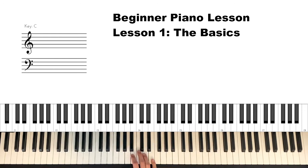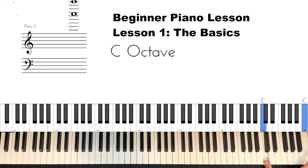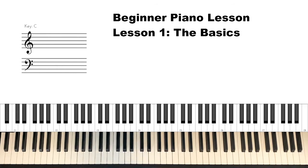So what we're going to do is we're going to play every single C that we can find. The easiest way to find C is, again, we look for these two black keys, come down to that white key, and there's a C. So let's start at the bottom. We're going to play a C. Find your next one. You're going to keep going up and find every C on the piano. And then this very last key is also a C. The camera's kind of cut off there, but that's also a C. All right, so now we know where C is.